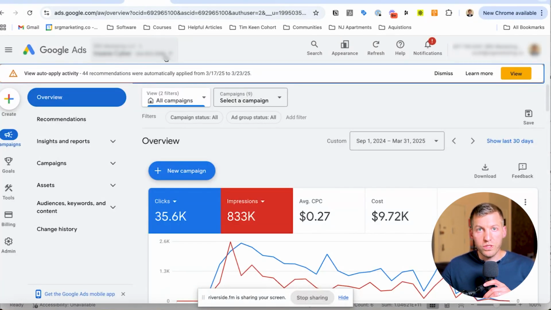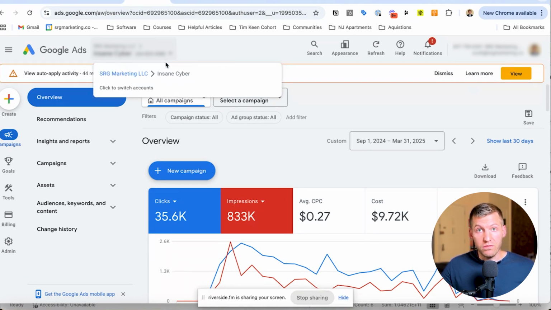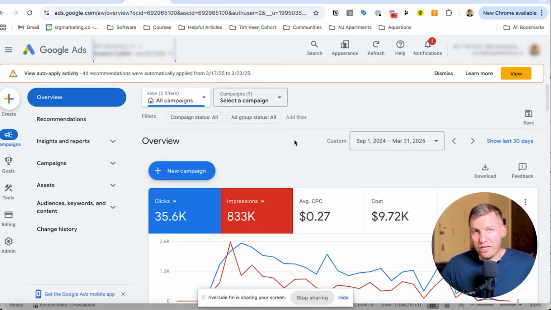So the first thing we're going to do is double check if our conversions are set up correctly. If our conversions are not set up correctly, there's a lot of downstream effects this can have with your strategy. The first thing is, if we just don't have the right data populating in the conversion tracking, it's not going to show us the accurate data. So we're not going to truly know how many conversions we're getting and how many conversions we're getting by keyword. So the data is going to be all messed up.